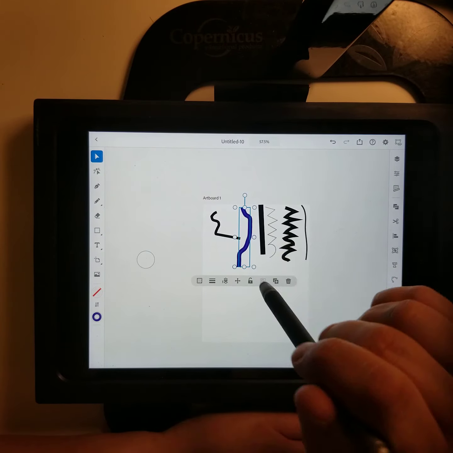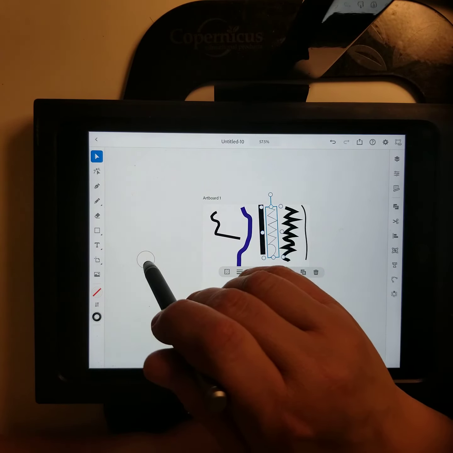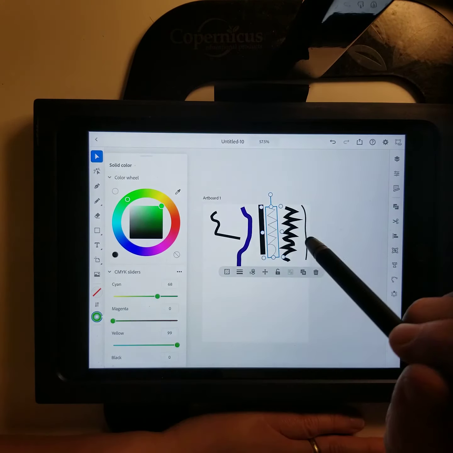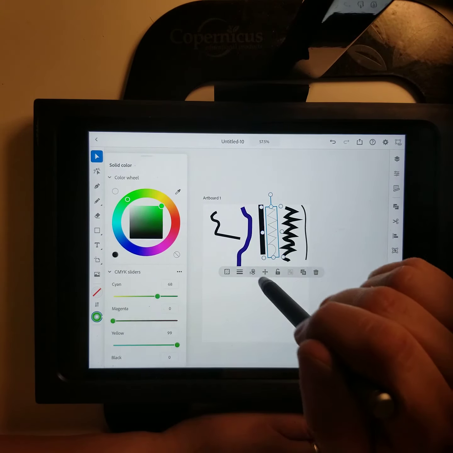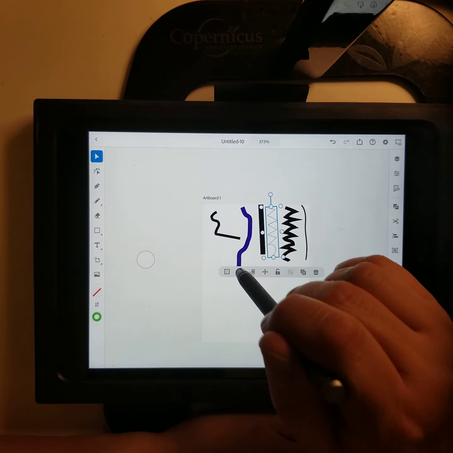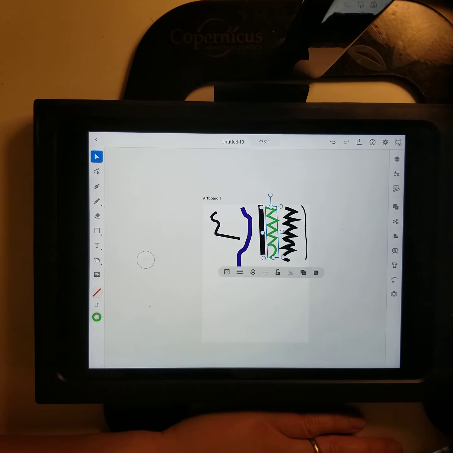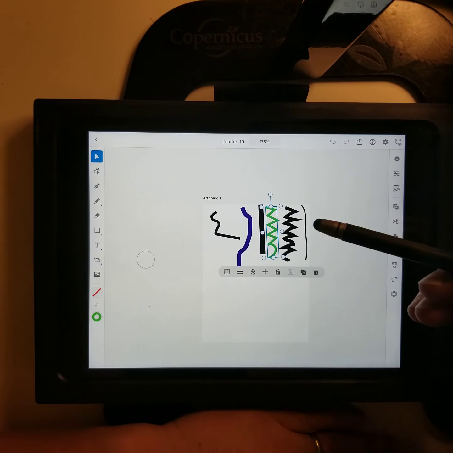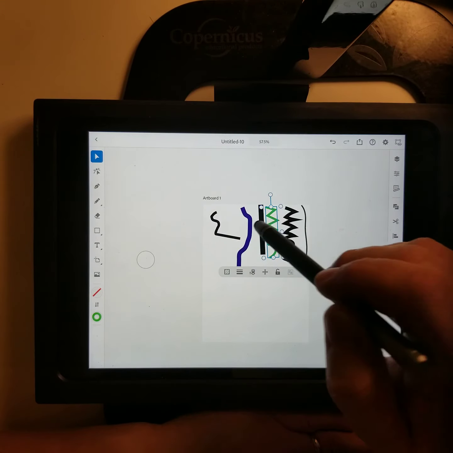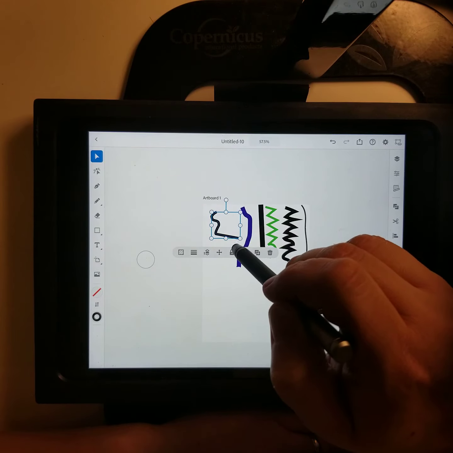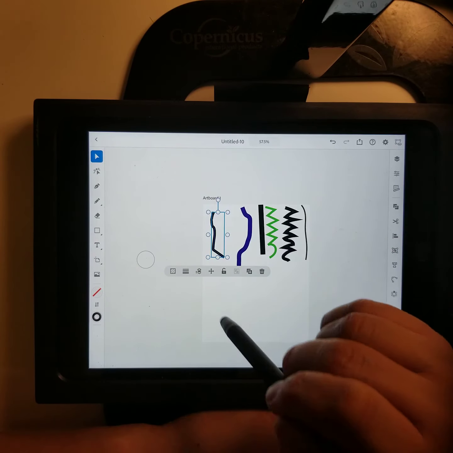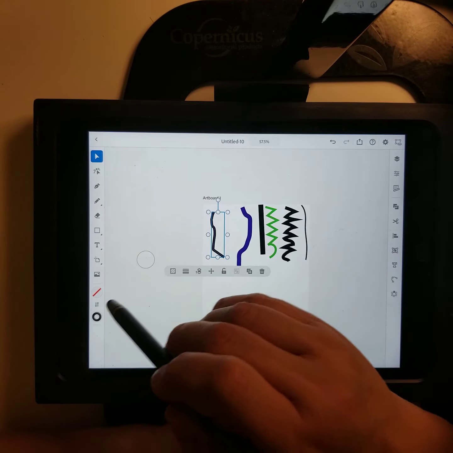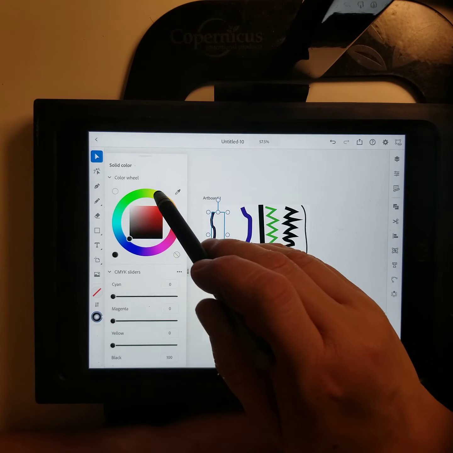If you can't see that one very well, let me click on another one. And again, let's make it green. Again, so thin you can't even tell really. So I'll make that a little thicker. Clearly a green color. So that's how you would change the color of these. Pretty easy to do. I'm going to manipulate this one a little bit first, and then come in here and do the same, change the color.